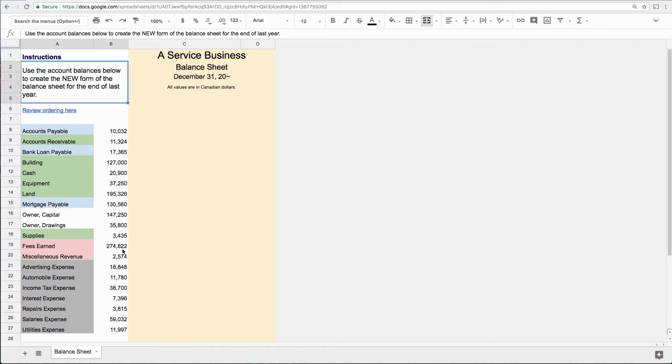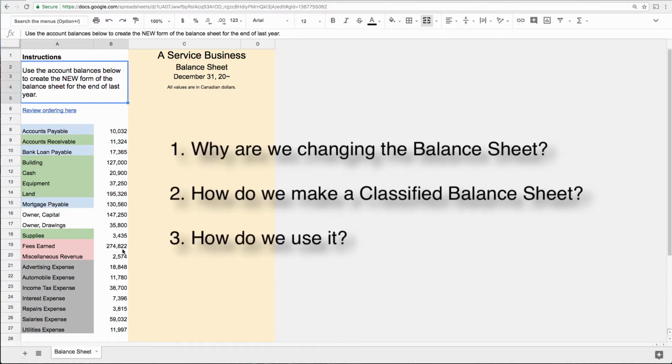What we are going to cover in this lesson, by the end of it, you should be able to understand or explain these things. One, why are we changing it? Well, I just told you. We need to be able to convey more information in our balance sheet about our financial position. And the second part of this reason to change is that because of the way we've done this, we've created all these new accounts that measure performance that go in the income statement. Without them, we now will not balance. The balance sheet won't balance.